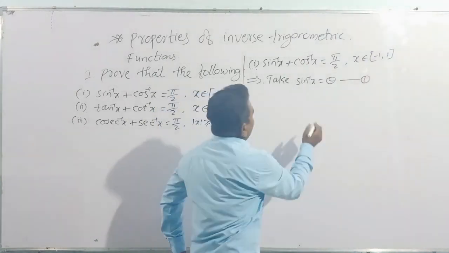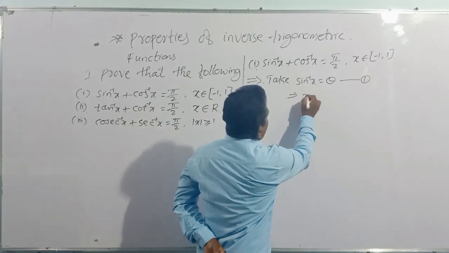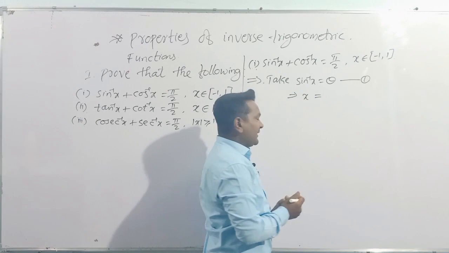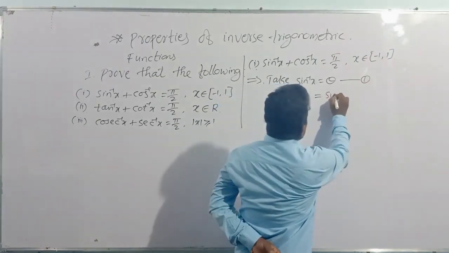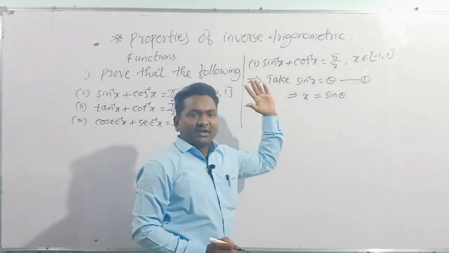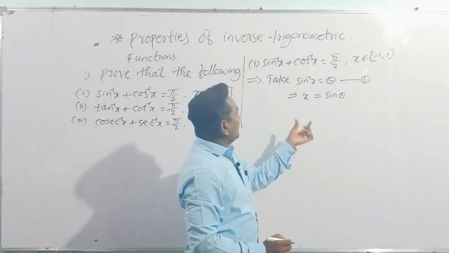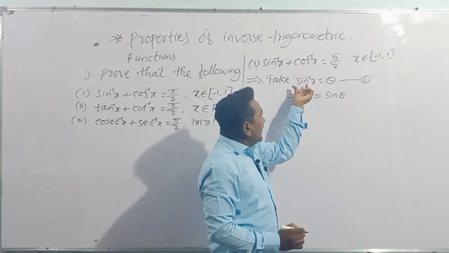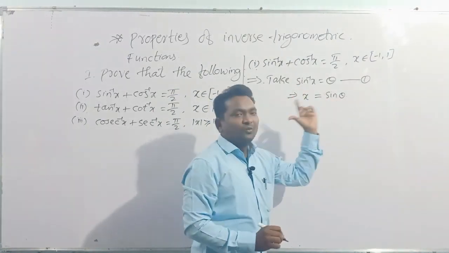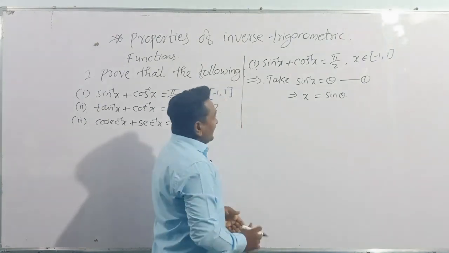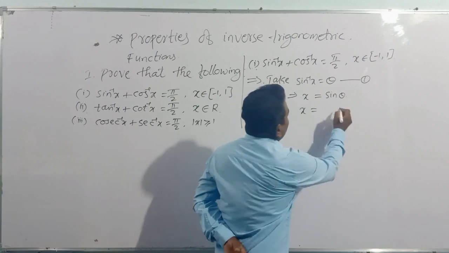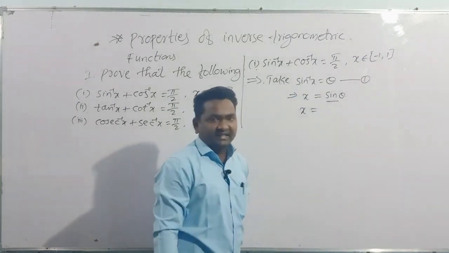Now further simplify. Now this implies x equals to, this sin inverse, move right hand side, it become sin theta. Inverse trigonometric functions move right hand side, it become trigonometric function. मीन्स यहाँ पे क्या होता बोले तो इनवर्स ट्रिग्नोमेट्रिक फंक्शन राइट हैंड साइड को मूव किए तो उसका इनवर्स खो जाता है. Next again simplify, x equals to replace the value for sin theta.